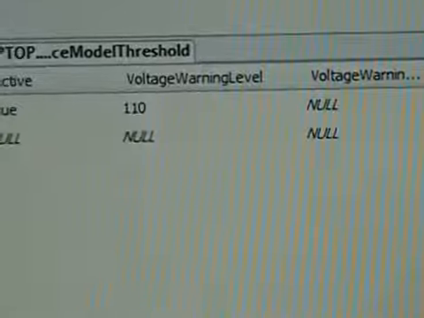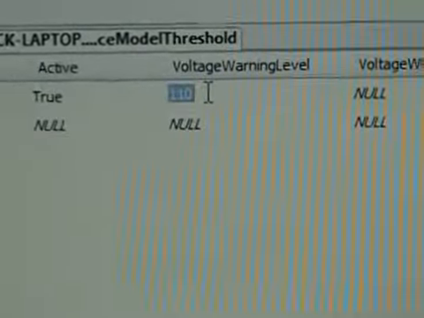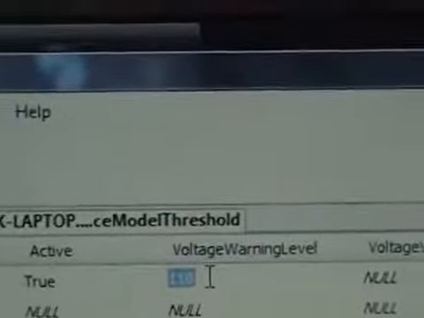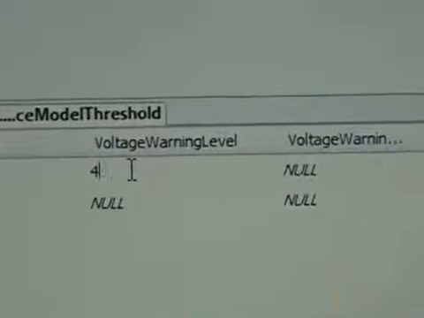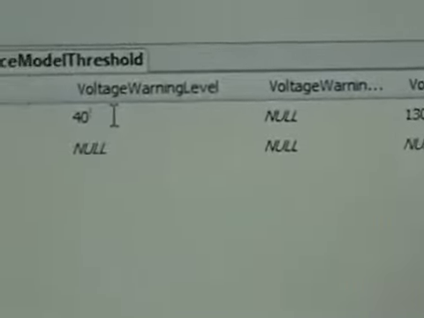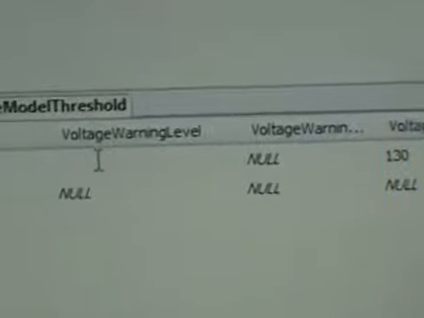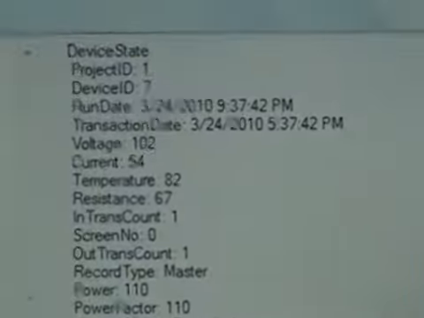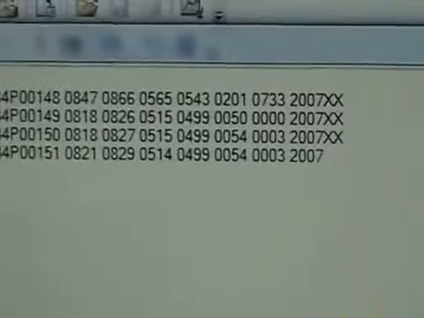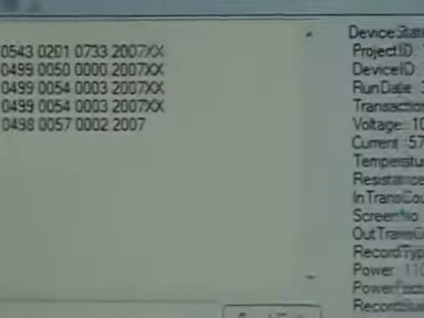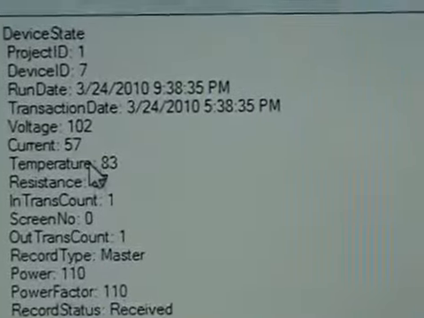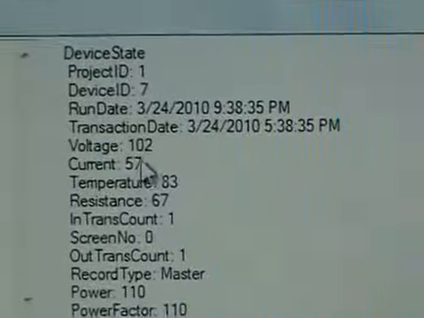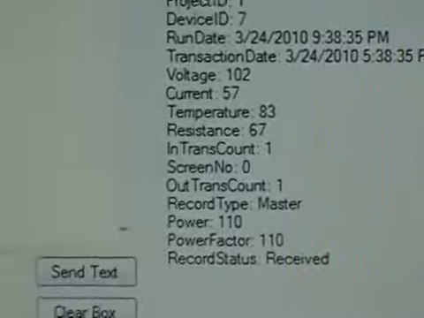If I say I want the voltage level to be 40, for instance, and I say enter. Okay, and then I go back over to the console application and I hit get data. I can see that my current and voltage have changed, but also the voltage warning level.